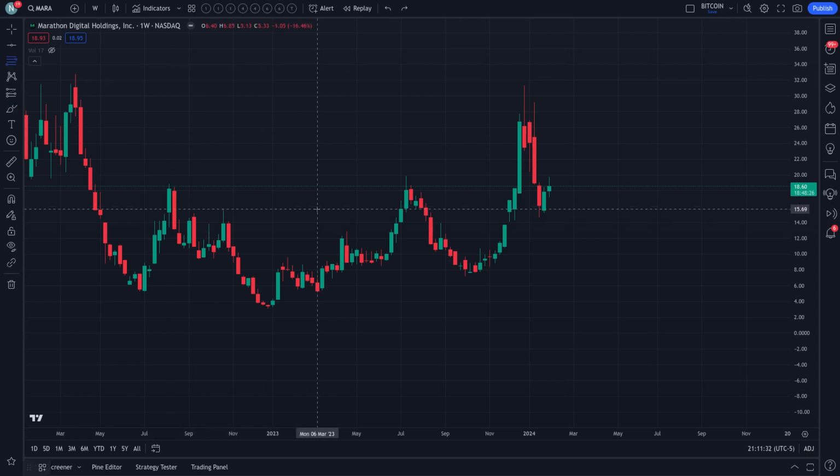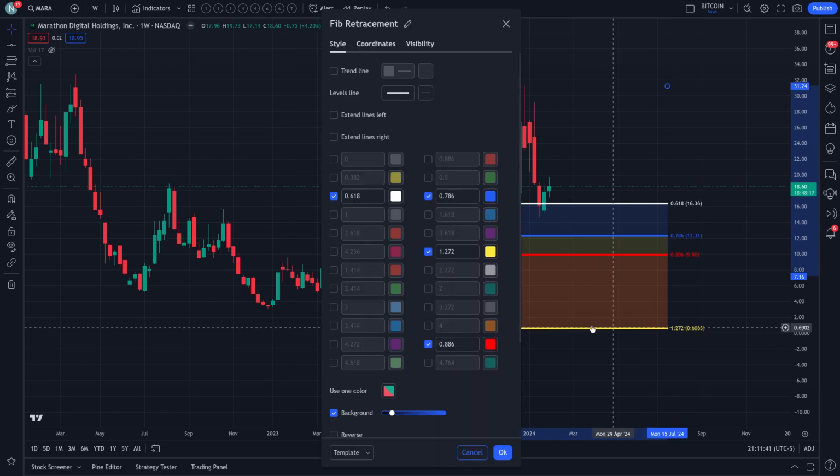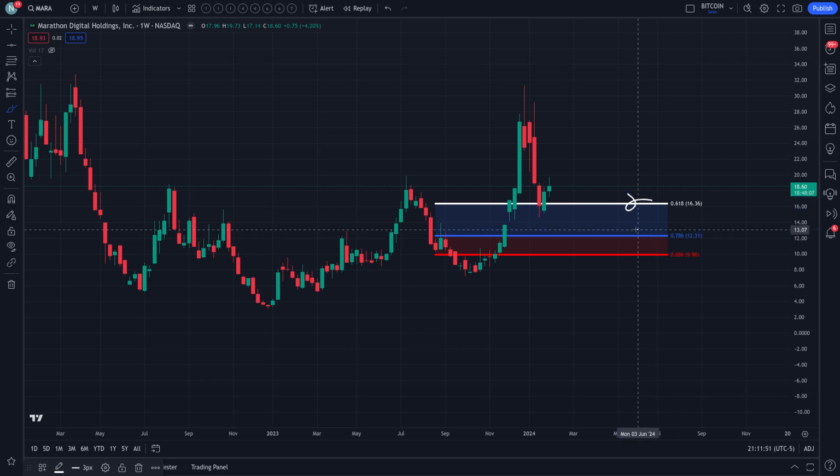Hopefully you guys remember my infamous levels. Again, we'll start from the lows and measure to the highs, right around there to that wick. You should know by now my infamous levels on the Fibonacci retracements: the 0.618, which is the white level, the 0.786, and this not so secret level, the 0.886. That will be the level that I would prefer, whether it happens or not. This is how I determine my entries. That level is currently at about $9.90, just below $10, which I think is where AP was determining he'd wait for his entry.